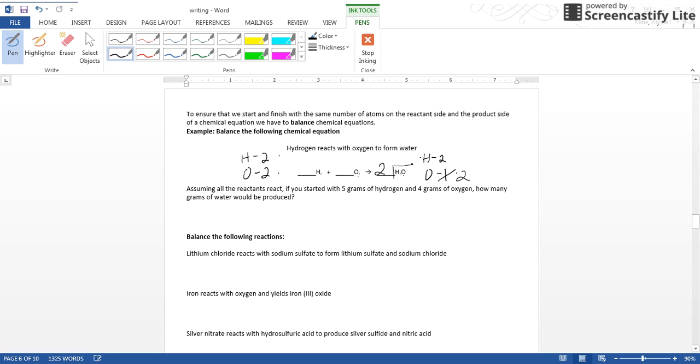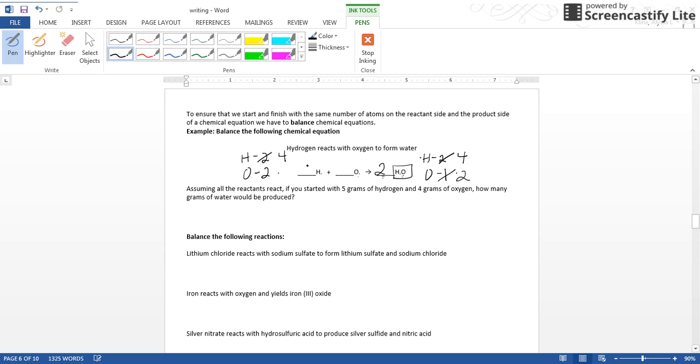So if you need to, box it in to remind yourself you cannot write in the box, and go ahead and do that. You have to write the number out front. So I need 2 oxygens here. I'm going to do that by putting a number out front. Now that means, though, that I also doubled the number of hydrogens. By putting this 2 here, this multiplies in, so 2 times 2 gives me 4 hydrogens. So since I have 4 hydrogens on this side, I now need 4 hydrogens on this side.